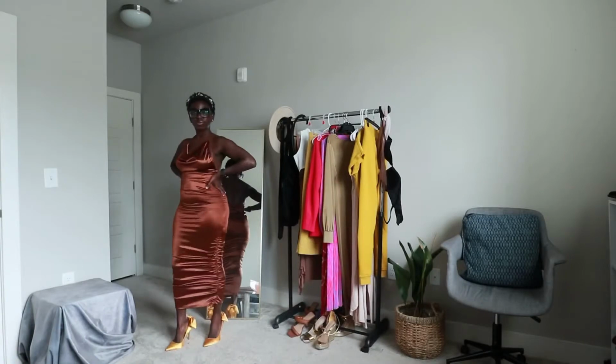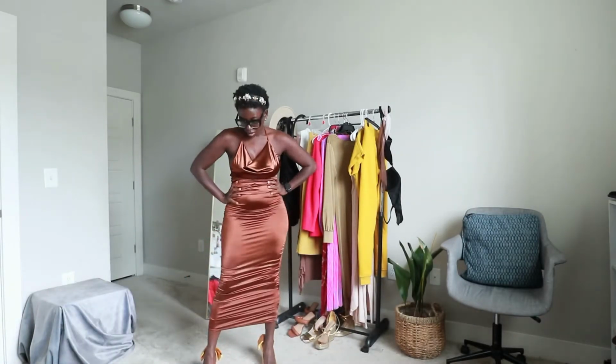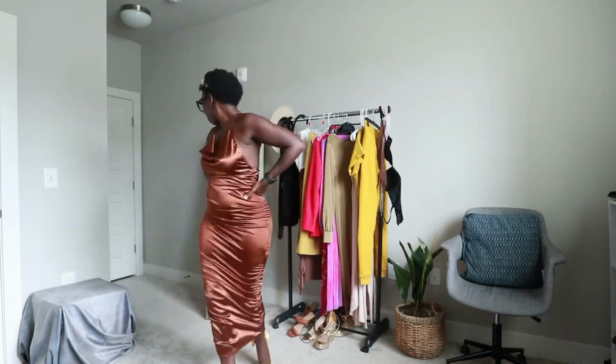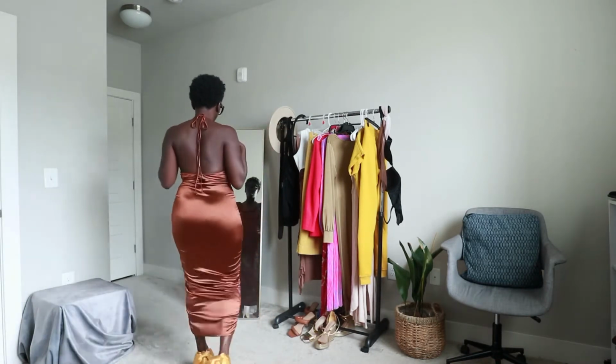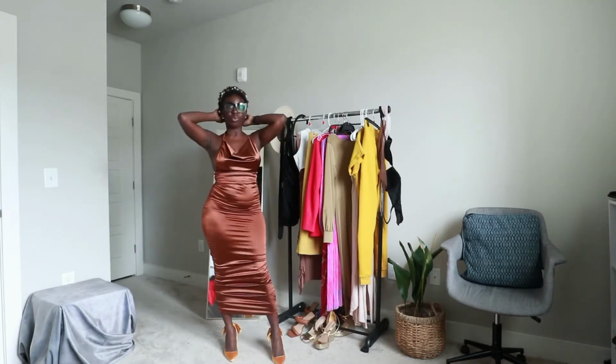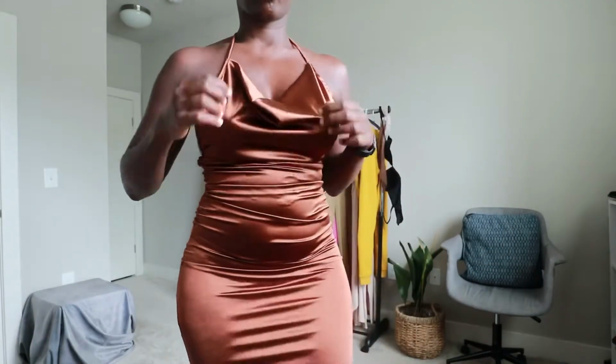And I think I'm going to change into an outfit over there on my rack so we can see a full look. All right, so let's do this. All right, so here we are in the shoes. And yes, it's about the shoes, but I had to try on this dress and put the whole entire look together. Y'all, this dress is giving life. I got this from my girlfriend here in Charleston. She has her own boutique online called The Look. So go ahead and check that out.